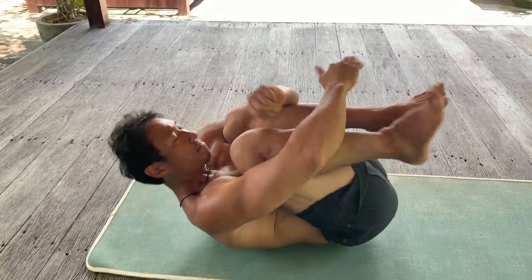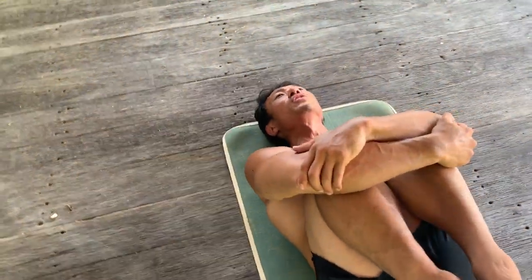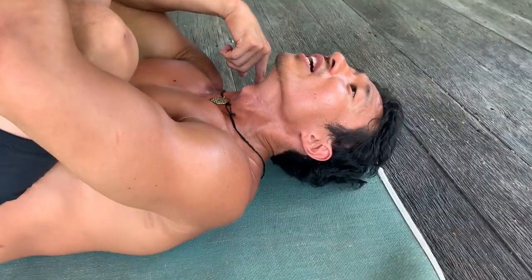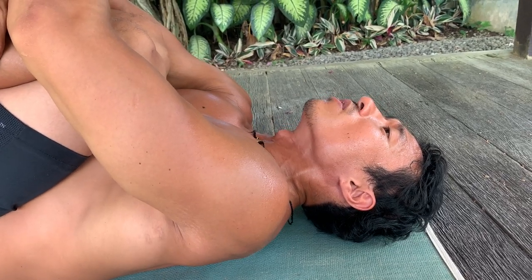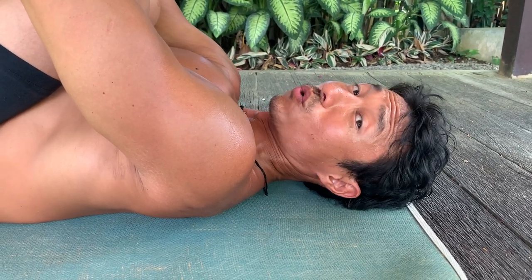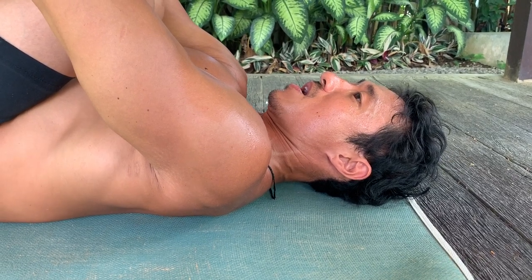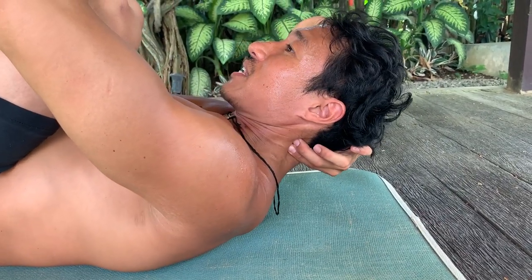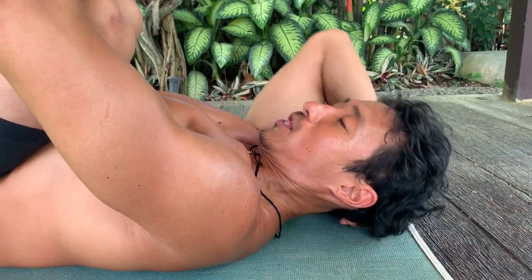A minute right here. So you hold on to your elbows, put your head back, and don't do this, right, where your chin is facing up, because now your spine behind your neck is curved. You see, so here's an exaggerated version. If you see this, you see my spine behind my neck. When I do this and I point my chin towards my knees, my spine behind my neck is flat. And also this allows me to stretch out the muscle here behind the neck. See, if I curve it like this, I'm shortening the muscle. When I do this, I'm elongating the muscle.